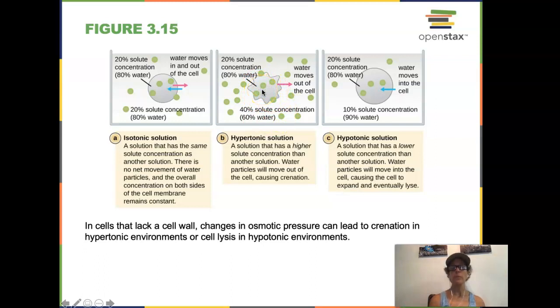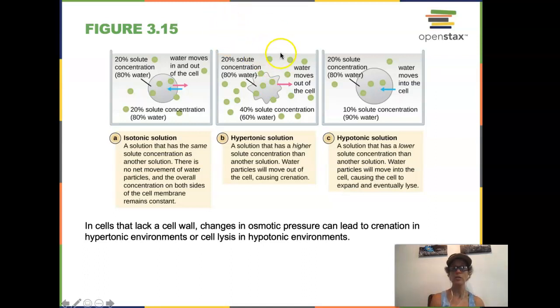And in order to balance that, to try to get the same tonicity to become isotonic, water would move out of the cell. And we're doing that because the particles are shown as being too large. If the particles were very, very tiny or nonpolar, they might be able to freely diffuse across that membrane. But if they're too large, they cannot. And the only way a cell can try to achieve a balance is to move the water so that there's the same proportion of water to solute.